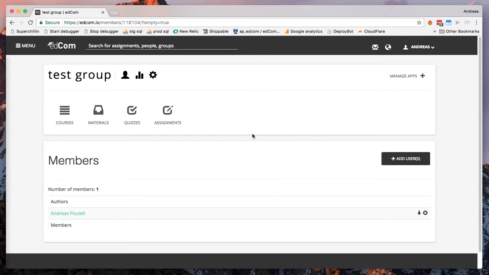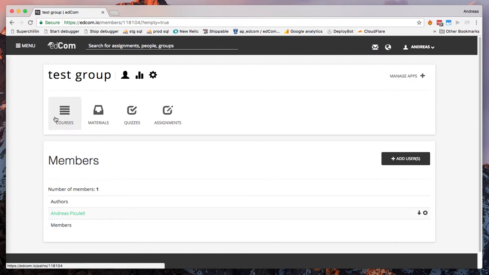The edCom learning platform is made up of several apps. An app is a form of functionality that you can add to each team, and you can choose yourself which apps you want to enable on which teams. That means that if we have an app that is specifically designed for mathematics, you don't have to enable that in your English lessons. This means that you have the flexibility to enable and disable all the different apps that you want to in each team, only enabling the functionality that you have to use in your specific team.